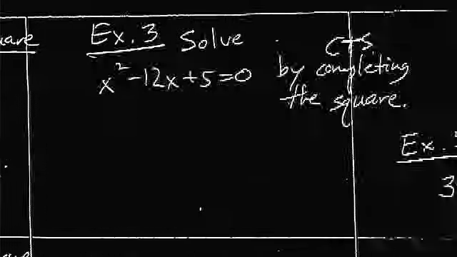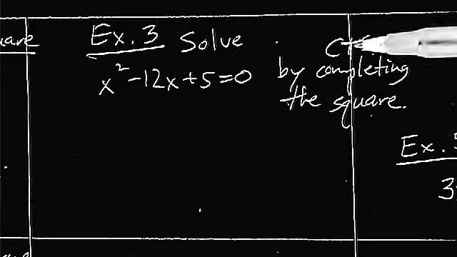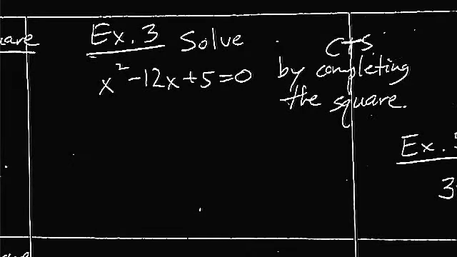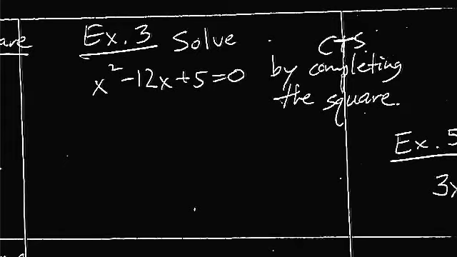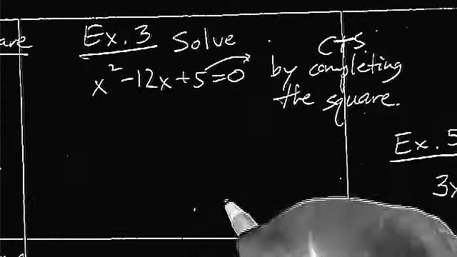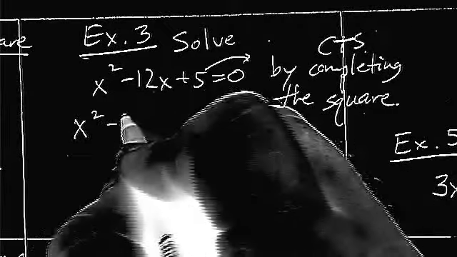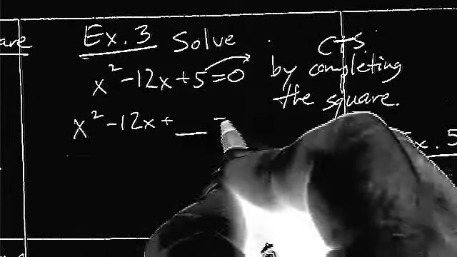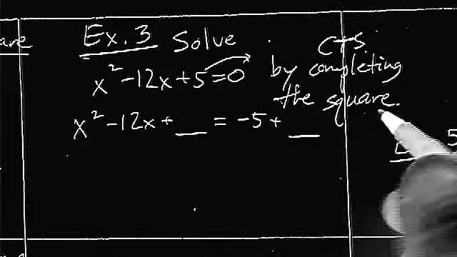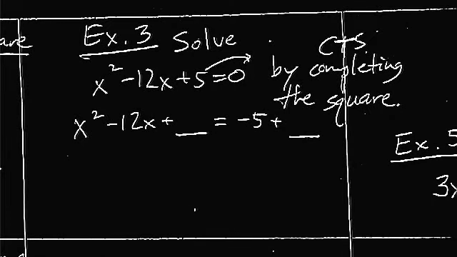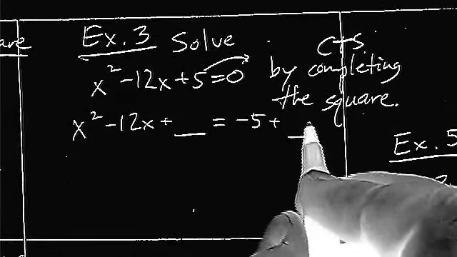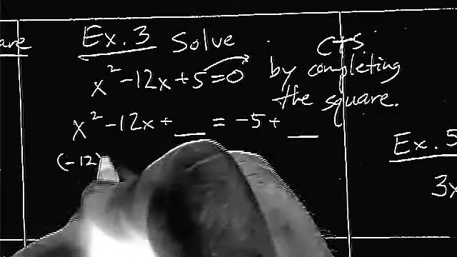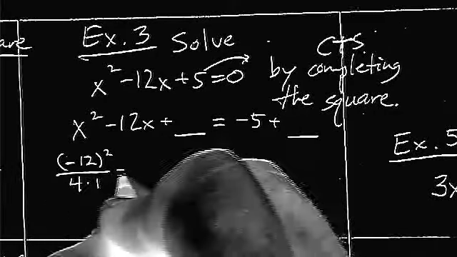Okay, and I will refer to completing the square as CTS because it's just easier to write time and time again. Alright, so let's go through this process of completing the square. First thing I'm going to do is subtract 5 to the other side, giving me x squared minus 12x. I hope you notice that I am leaving some space on both sides of the equation because I know in my mind that I'm going to be adding b squared over 4a. So I can add that b squared over 4a to both sides.